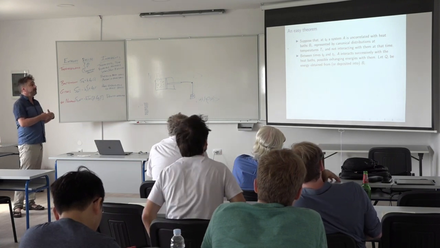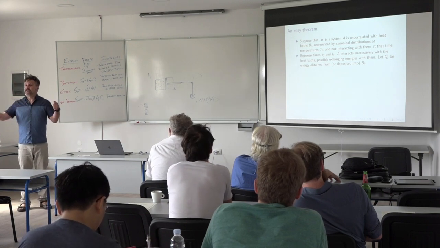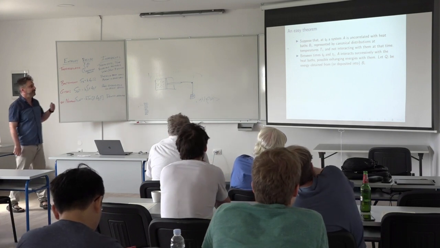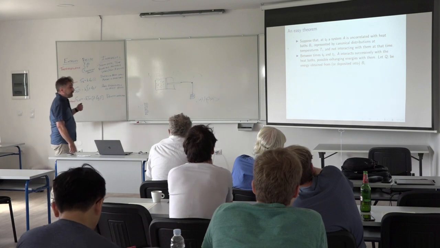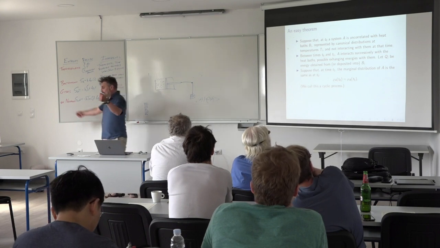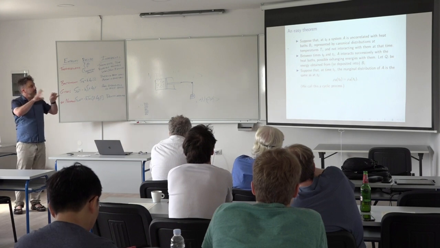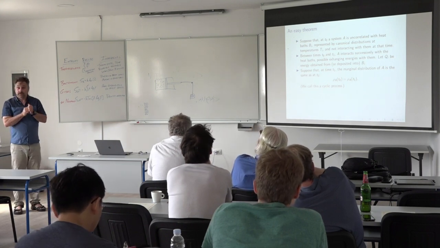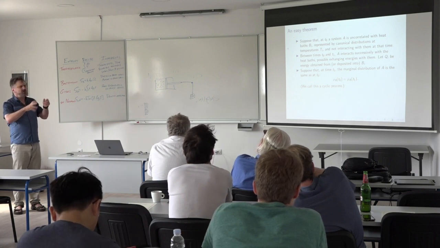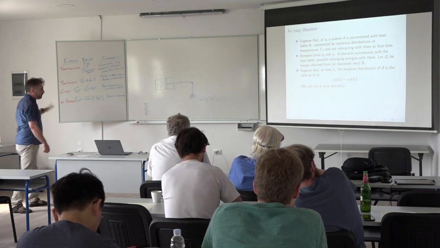And let Qi be the energy obtained from Bi, positive if the energy of the system is increasing, negative if it's decreasing. And suppose we operate this in a cycle, in the sense that we bring back the marginal, so at T1 the marginal of A is the same as at T0. So in between, because there's interactions, at T0 it's uncorrelated, it might not be uncorrelated at T1, but we restore the marginal. And that's what we mean in this context.